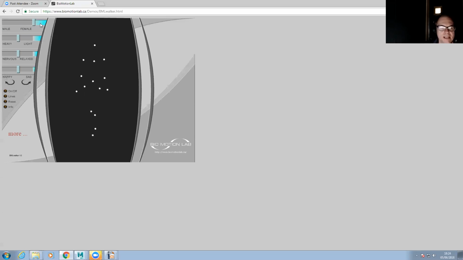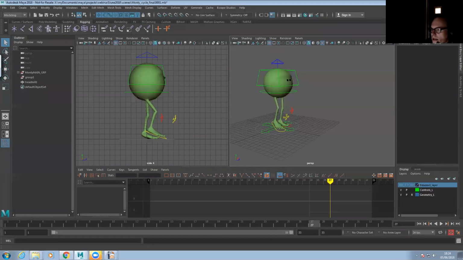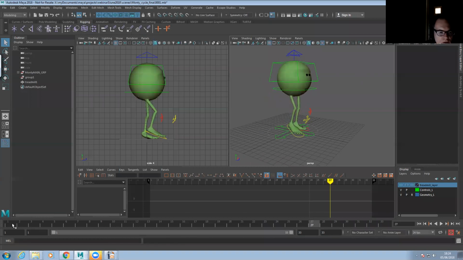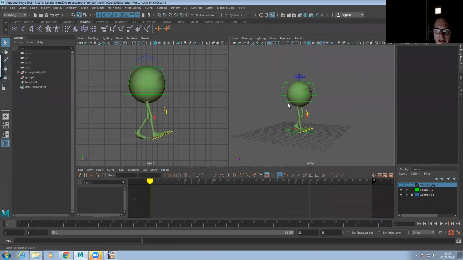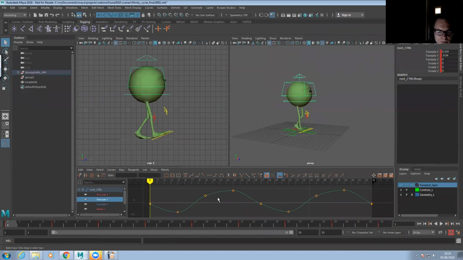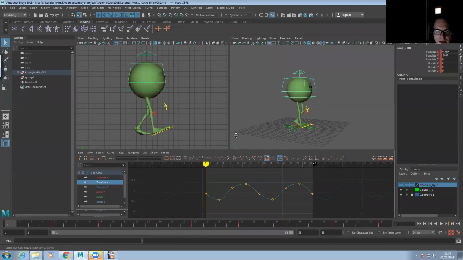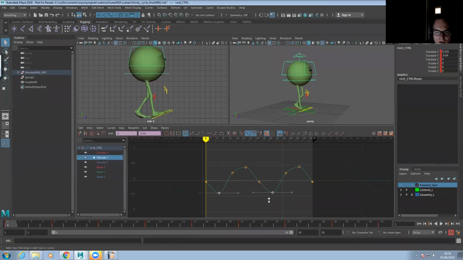So if we're going to make a masculine walk for Monty, we're going to have more up and down, more shoulders, although it's kind of tricky because he's just a green pea, and probably feet wider apart as well. So let's try that. So first of all, let's increase the up and down. So let's take the basic up and down motion and let's exaggerate that.